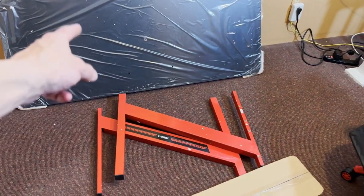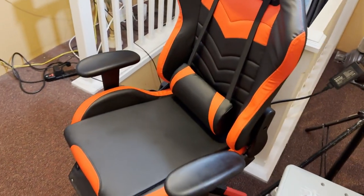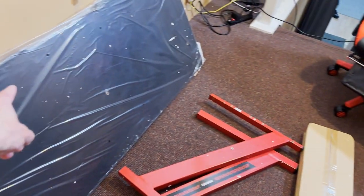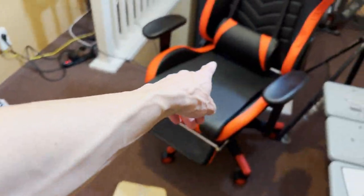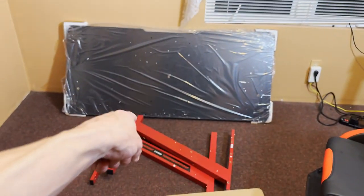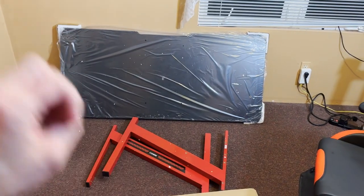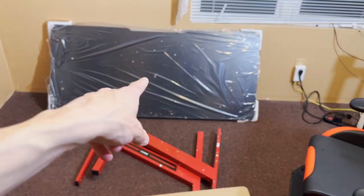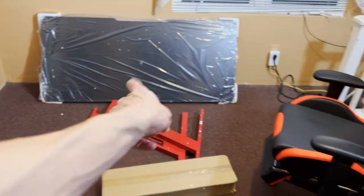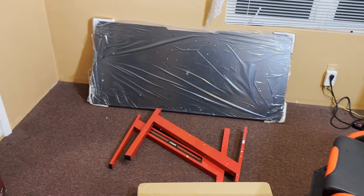We got the red Gaming Diaz desk to match the gaming chair. There's the top, the legs, and the hardware for the gaming desk that's going to match up with the gaming chair. We're going to go ahead and get this set up right now. Once this is done, we'll get the monitor set up, keyboard, mouse, controller, headset, everything like that. We've got some LED lights to put in here — this is going to be sick. He is going to be so pumped to see this.